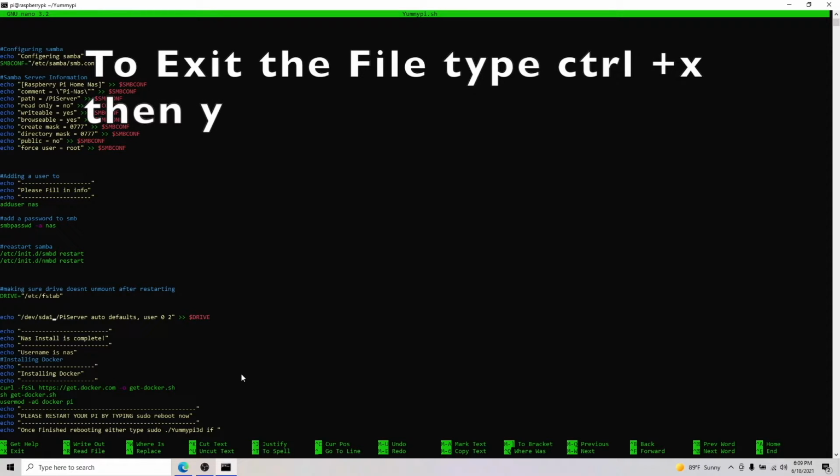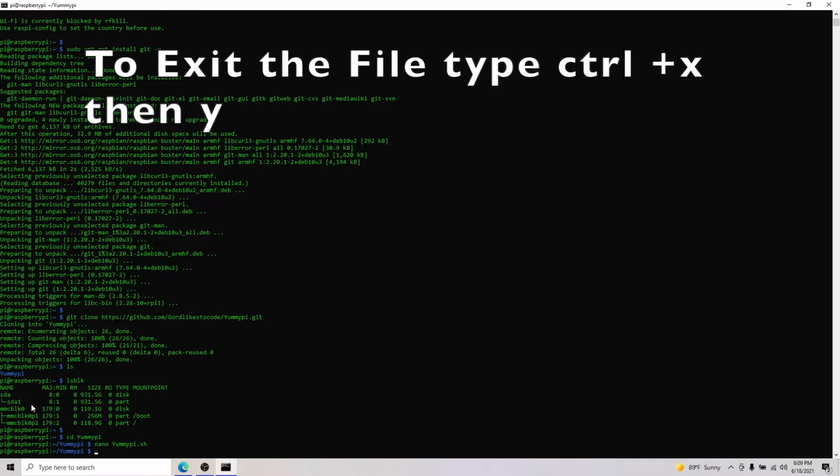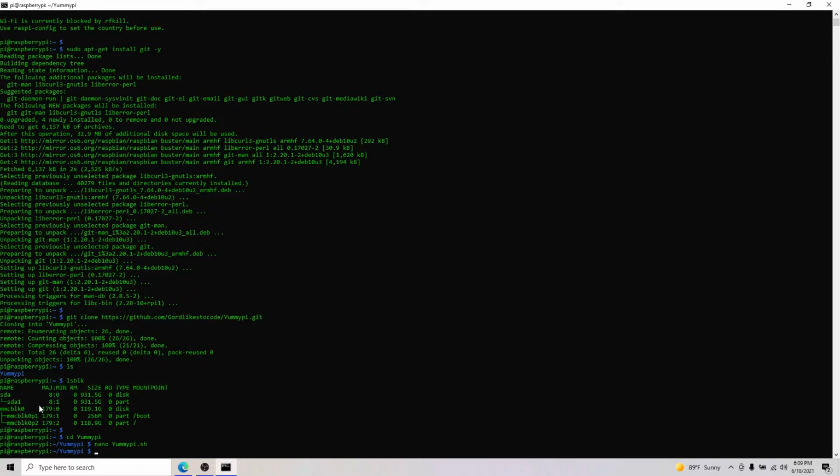And if you're having trouble seeing where it's mounted to, you have to think, where is the storage mounted to? Like, how much storage is the SSD you plugged in? In my case, it's going to be like 1,000 gigs, so 1 terabyte. So it's probably 931 gigs after all the formatting and all that stuff. It should be SDA1. Alright, and so now we got that over with.